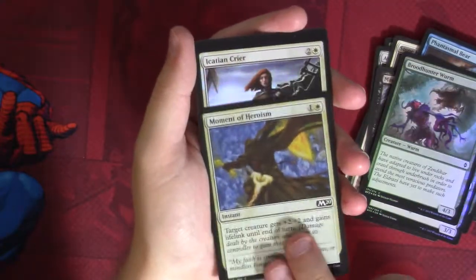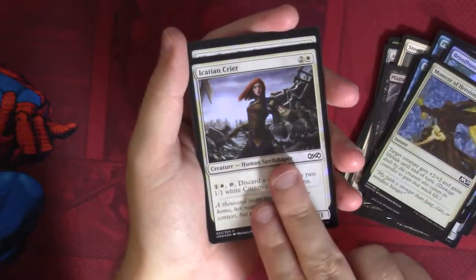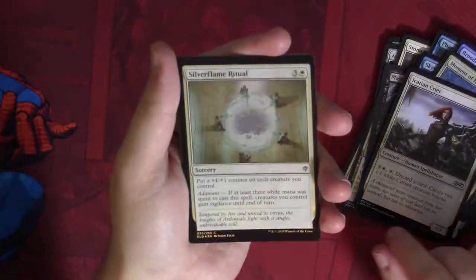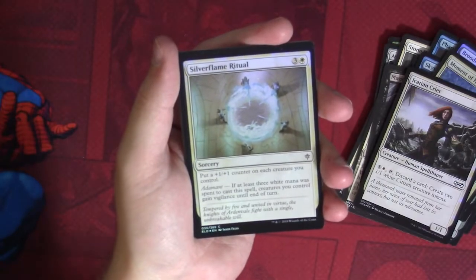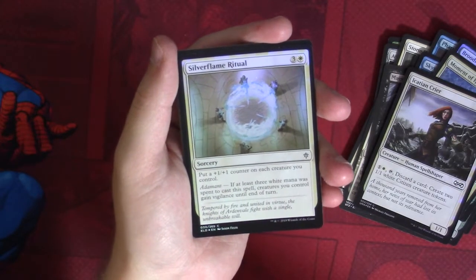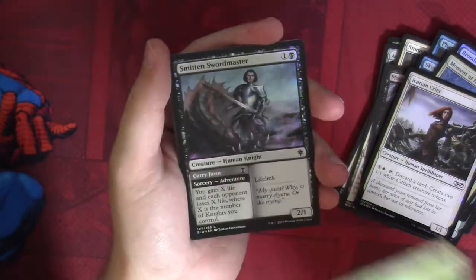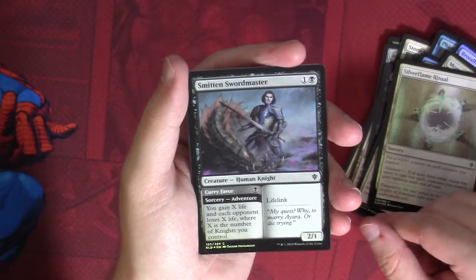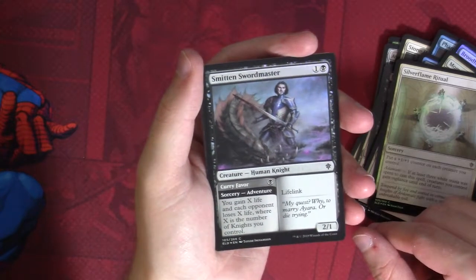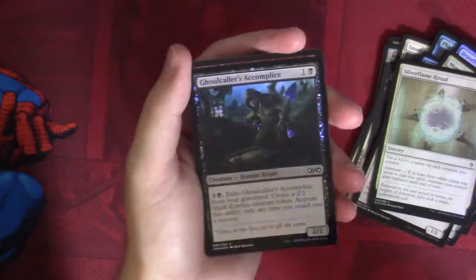Moment of Heroism. This is a card that I will use in some white decks. Are we doing foils? Nope, another foil. Oh, I haven't looked at this card. On each creature you control, if at least 3 white mana was spent to cast a spell, creatures you control gain vigilance until end of turn. Okay, that's pretty neat. I don't look at this one either. You gain X life, and each opponent loses X life, where X is the number of knights you control. Nice. And this creature has lifelink.